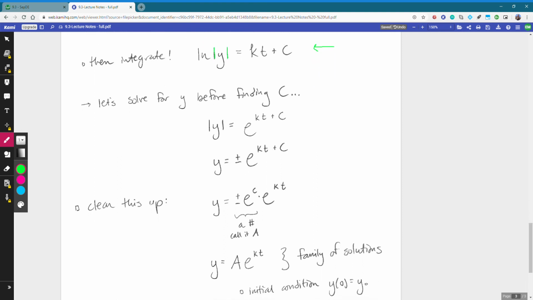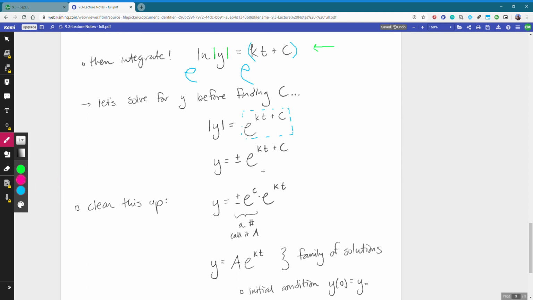All right, so if we want to solve for y, it's inside a natural log, and so let's exponentiate both sides. And over on the right, we'll be exponentiating that entire right-hand side. To get rid of the absolute values, well, if the absolute value of something is something else, then our y in this case is either plus or minus that something else. And at this point, we have successfully solved for y. It's just a bit hideous looking. We can clean this up.